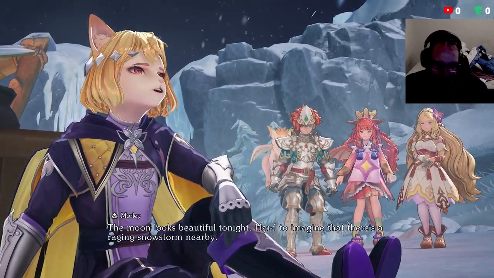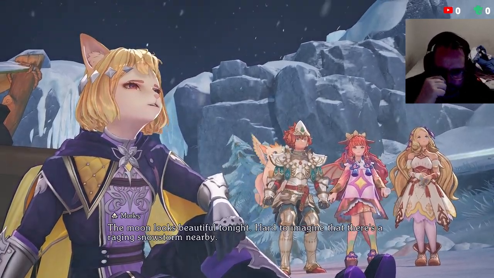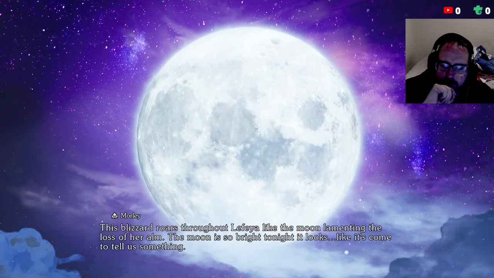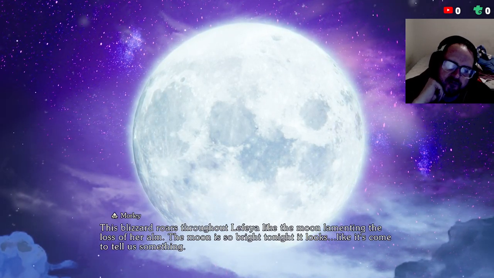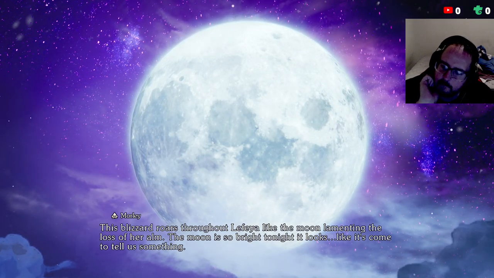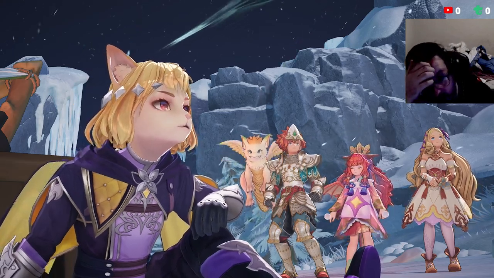The moon looks beautiful tonight. Hard to imagine that there's a raging snowstorm nearby. This blizzard roars throughout Lefeya, like the moon lamenting the loss of her Om. The moon is so bright tonight, it looks like it's come to tell us something. Yes, it has. It's gone.